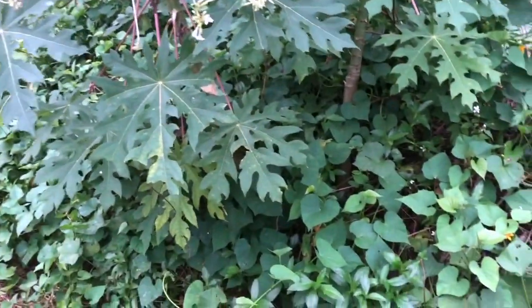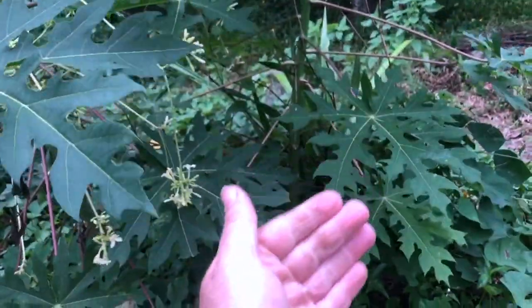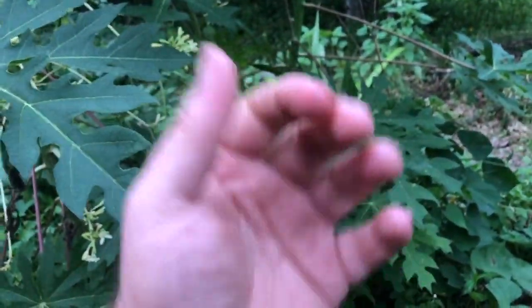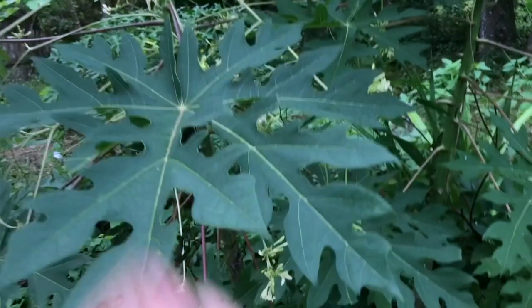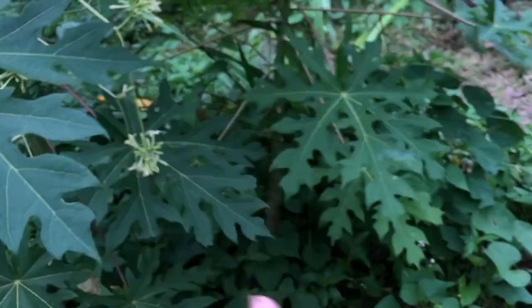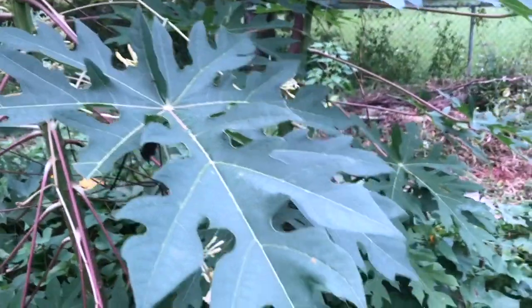There's a couple more things I want to talk about before I end this video, but I did Google whether or not males can have sterile pollen on these papayas. For the most part, I don't think that happens very often. But it did say when I Googled it that sometimes the females can go temporarily sterile or just not be receptive to being pollinated due to weather, environmental conditions, too much water, not enough water, something causing it to be stressed or just not receptive.